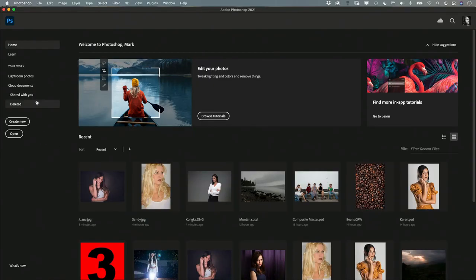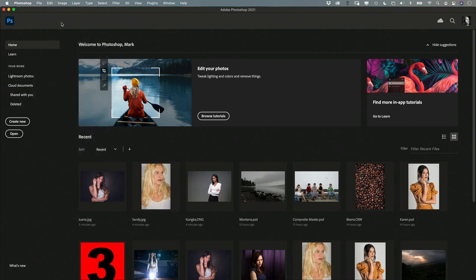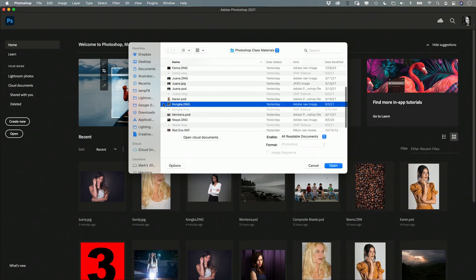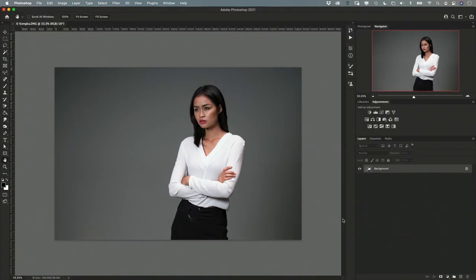And so to do that, let's dive over here into Photoshop. And I want to open a couple of files, actually 3 different files. So what we're going to do is go File, Open, go to the class materials. And the first file we want to open is this conca.dng raw file. So when I click open, we're going to get the Adobe Camera Raw dialog. Don't worry about any of this stuff right now. We're going to get to it. Just go to the lower right-hand corner and click open, and that will open this image.